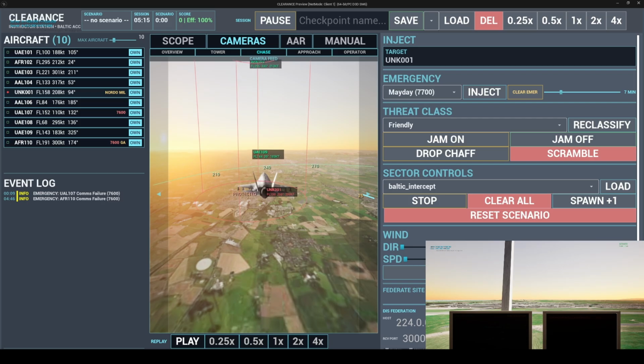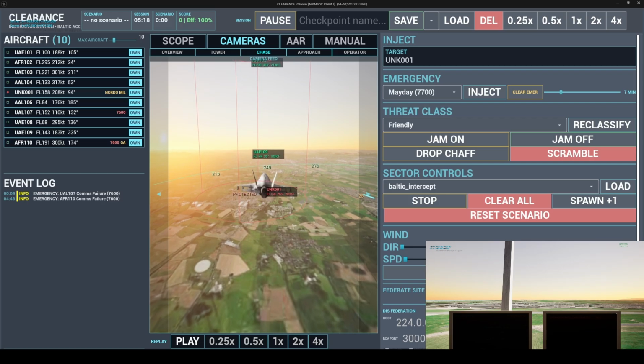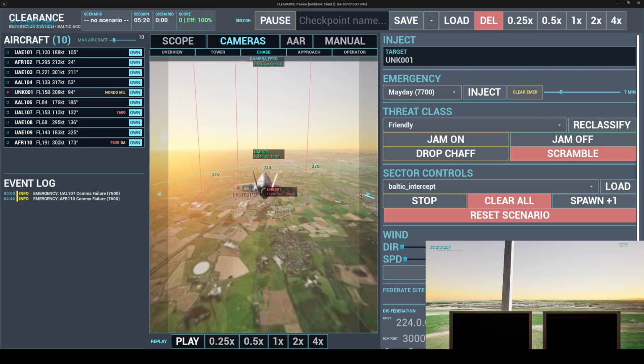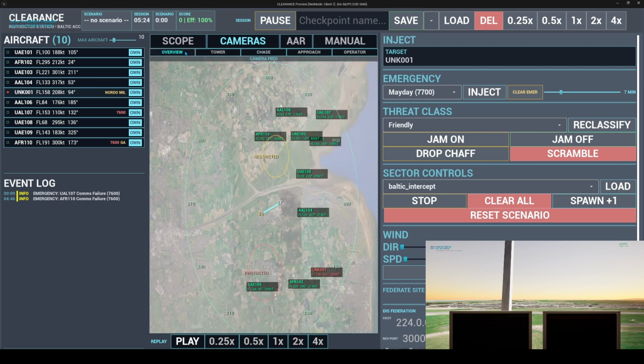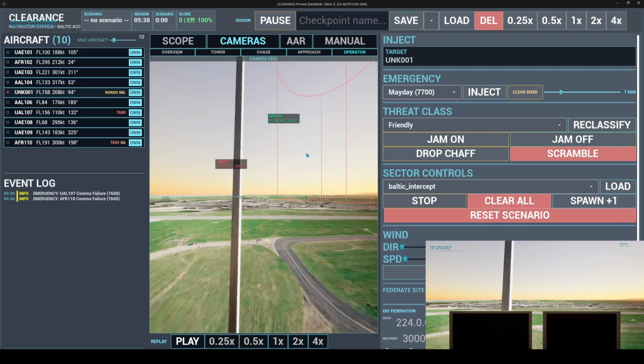The chase view auto-follows the selected aircraft from the scope. Tag anchors so the call sign floats near the aircraft in world space. Overview is where the instructor plans, drags with the mouse to pan the world, scrolls to zoom in and out, double clicks to reset. The operator POV drops you into the trainee's head. The instructor watches the trainee's actual first-person view.